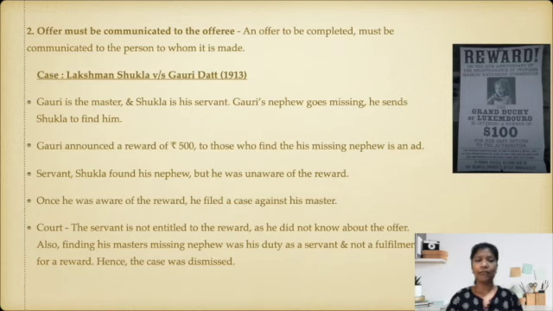The second essential is, the offer must be communicated to the offeree. If I am offering to sell my computer to you at rupees 25,000, I must communicate it to you. What if you are unaware of that offer? Then that cannot be called a contract. For an offer to be valid, it must be communicated to the person to whom it is made.